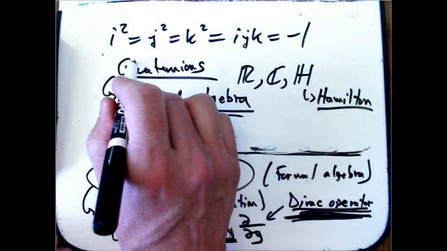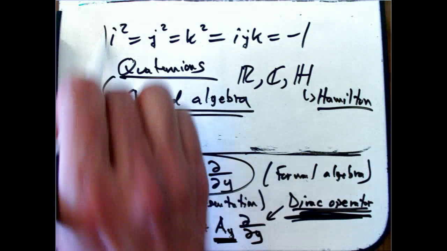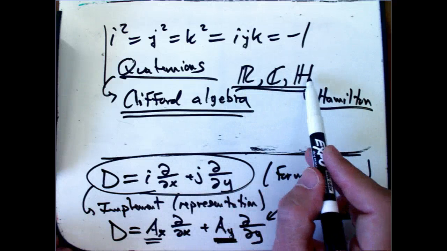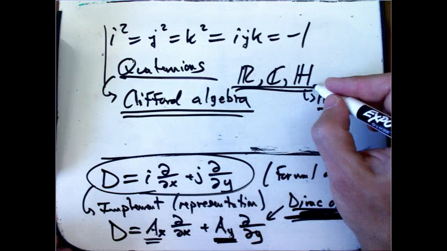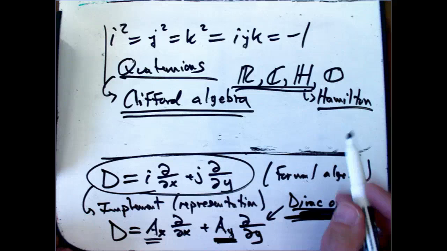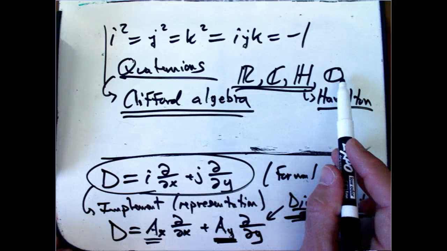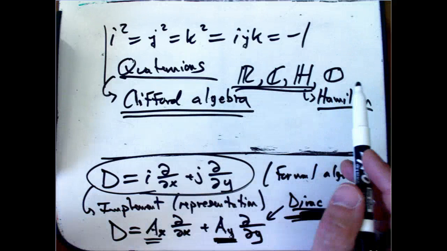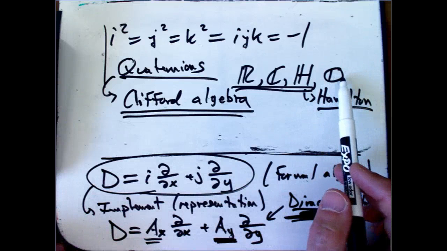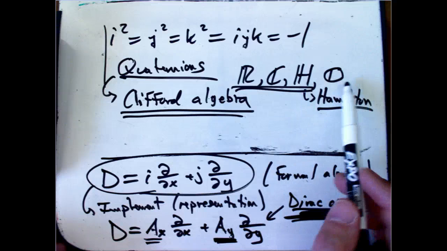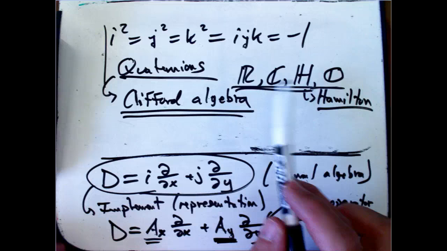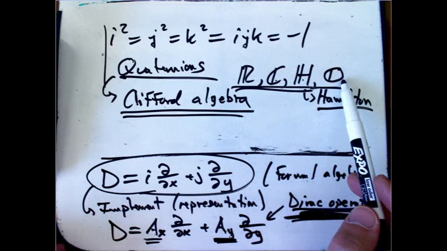And so you'll see a fair number of presentations of this story, of starting at R, going to C, and then going to H, the quaternions. And then maybe they'll talk about the octonions, that's an O in the blackboard bold style. And that's something I don't want to focus on right here. It's very cool stuff, but it's a little obscure, pretty specialized. And it stops there. It's not an infinite sequence of algebras. And it doesn't work in every dimension. It's only 1, 2, 4, and 8 dimensions.